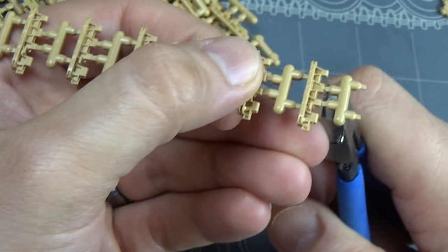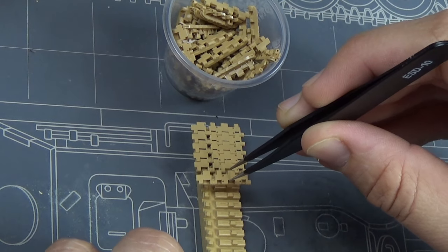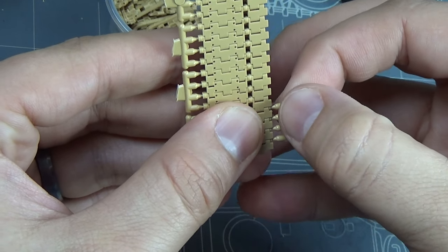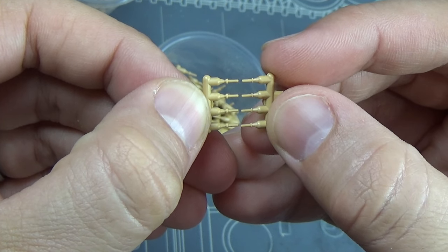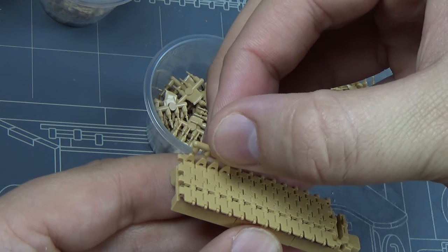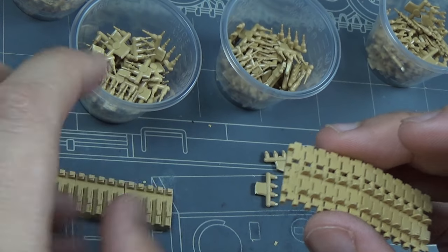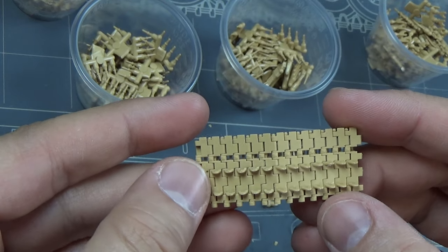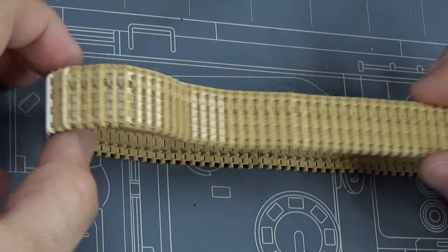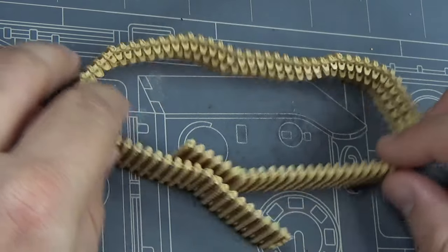Moving on to the tracks - I'm focusing on the plastic stuff. Tracks are usually one of the last things I do, especially workable ones. I like workable ones - it's a love-hate thing. I like them because they're workable, but I hate them because they take forever. This took me a good six hours to do all these. The jig they give you is really well done, and they give you the pins in sets of four, so you do 12 links at a time. There are two different pins - one for the outside and one for the inside. Once you have all the pins in place, I put a slight dab of liquid cement - very lightly, just as if the end of the brush is just moist with cement - on the pins to hold them in place. Then very light on the cement again, put on the guide horns, and after you're done you have 12 links that are fully workable. Each side needs eight sets of those 12, for a total of 16 sets of 12 links for the whole tank.